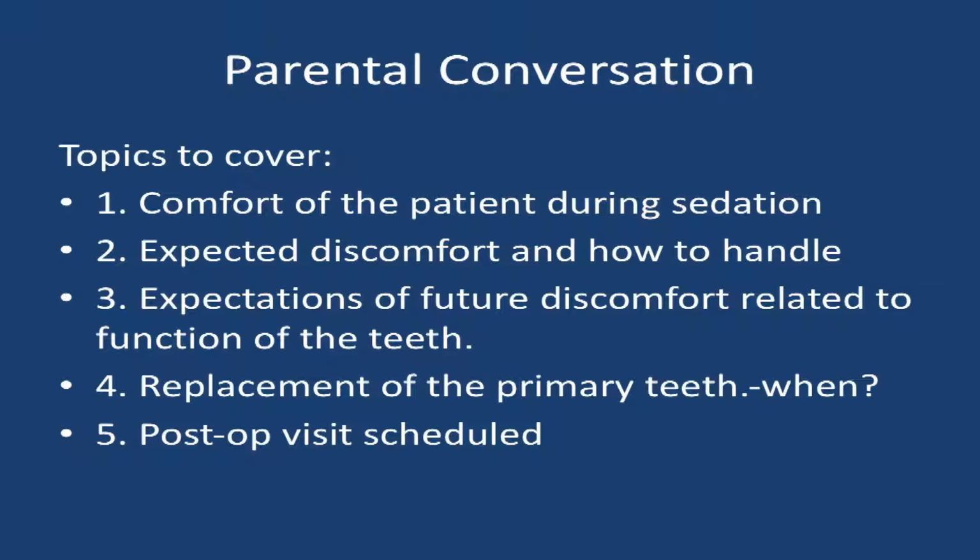What about the replacement of primary teeth? When they're lost, when will the permanent teeth erupt or come in? If there's premature removal of a primary tooth, what will be done? Will there be a space maintainer? Is a space maintainer needed? And generally, the answer to that is yes. And when will that be placed? And can that be handled on an outpatient basis once the patient heals up from a tooth extraction?